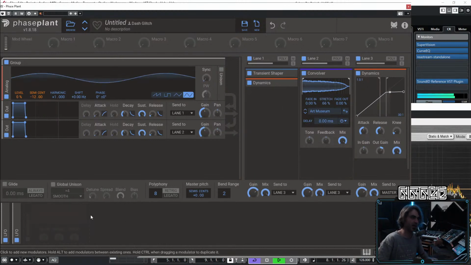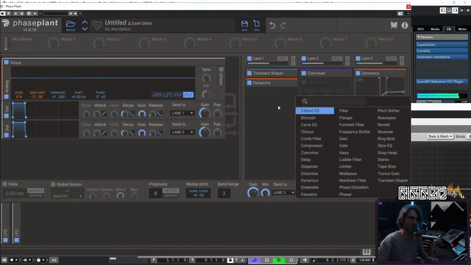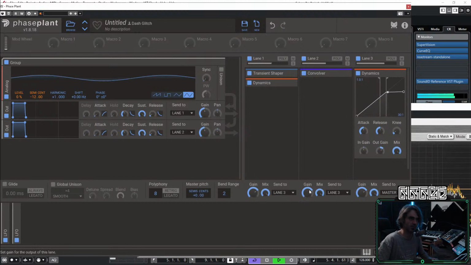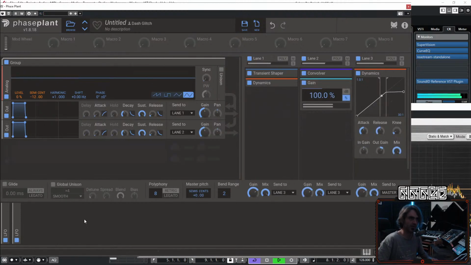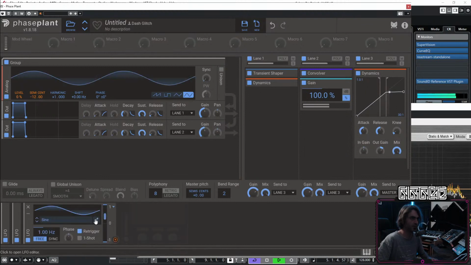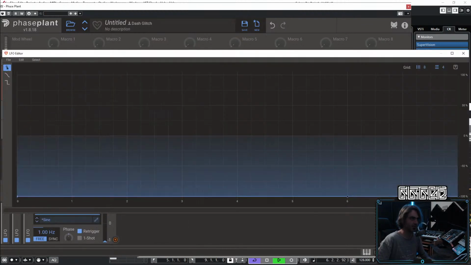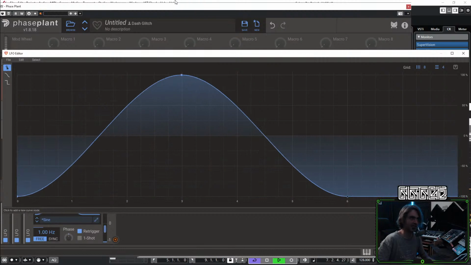But now I reckon we make an LFO to modulate the gain on this layer. But I actually like to put one here and use the percentage mode to modulate this reverb in and out, to sidechain it to the kick.